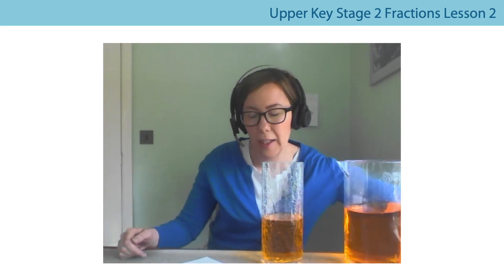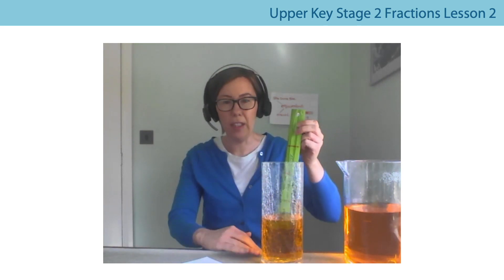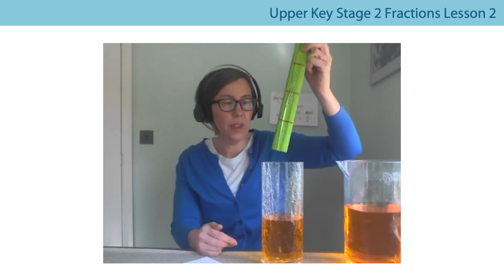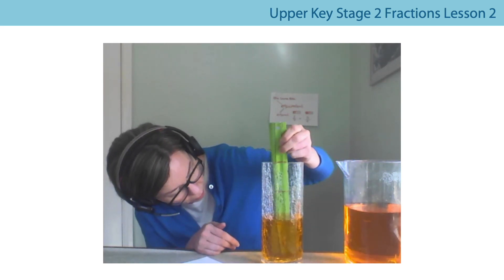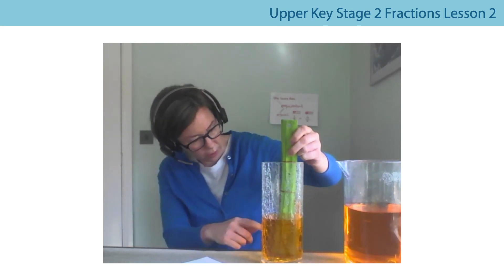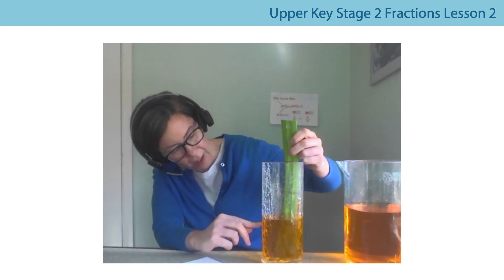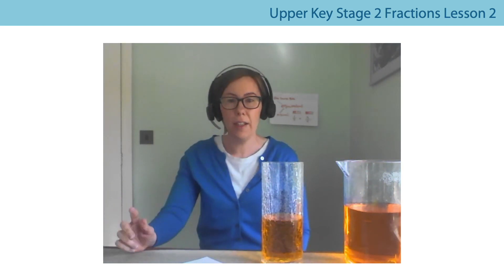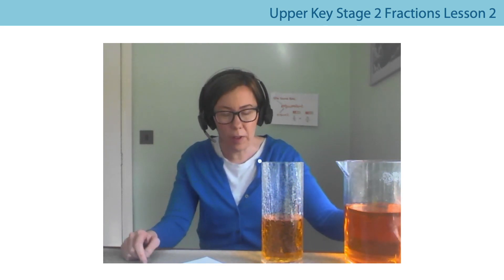That's my estimation. Now to make things a little bit easier, I did get a ruler and I measured the whole vase and then I marked a third on it. I need to put it inside and I need to have a little look. And if you can see, I've gone a little bit too far over a third. A third is more like here, so Mrs. Holmes has got a little bit too generous there. So bearing that in mind, I need to be a little bit more cautious when I put some more in for two thirds.